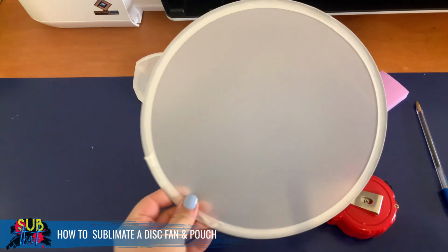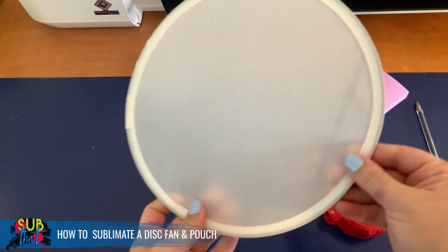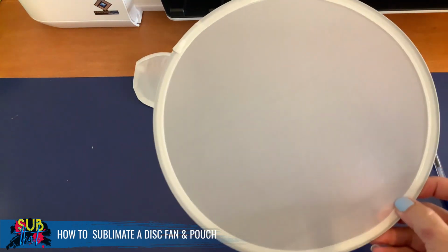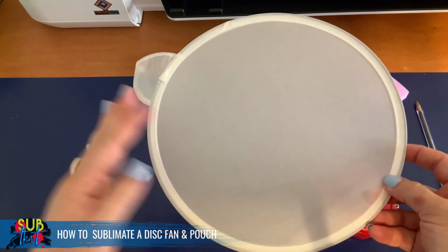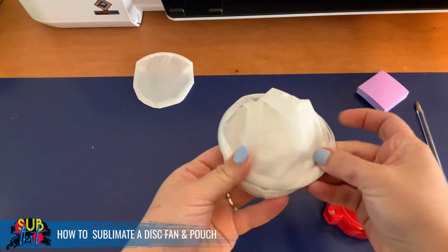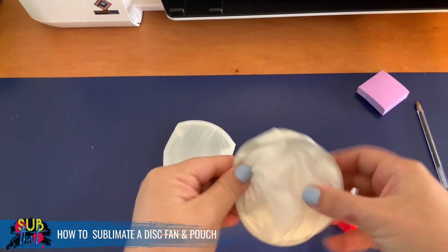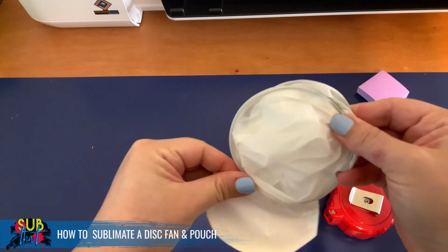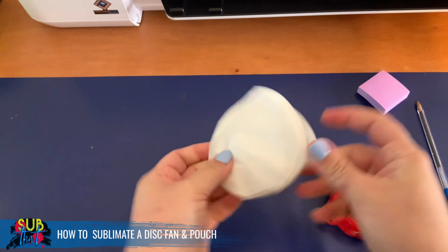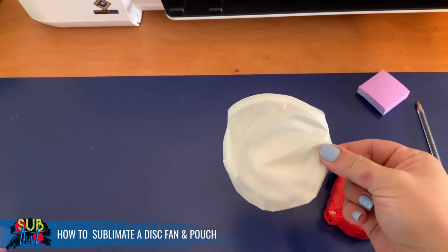Here's a look at our sublimation disc fan. As you can see, they're fairly thin. It is polyester material, and then there is a thin wire around the edges that helps the fan hold its shape. Now, if you haven't seen this type of item before, these are really easy. Kites in the 90s, like kites that you fly outside, were like this. I don't know if they're still like this because I haven't seen a kite in quite some time, but you just twist them and they fold down on themselves, and then you can tuck it in its little pouch. And then it's perfect to fit inside of a larger wallet, a purse, your pocket.